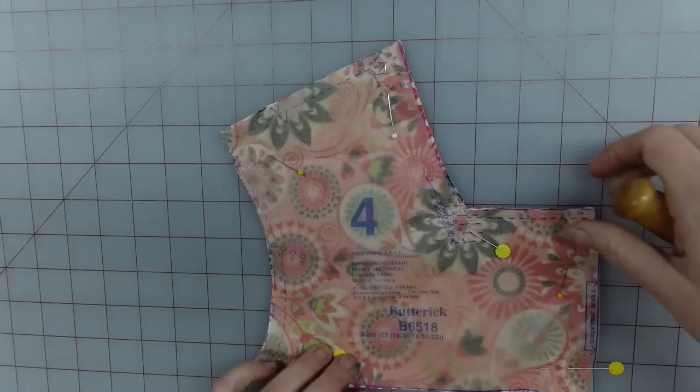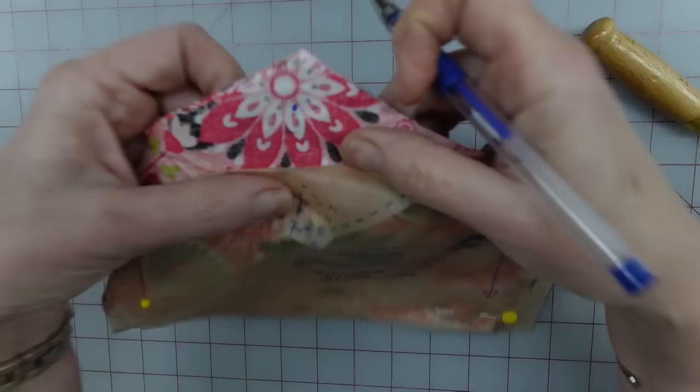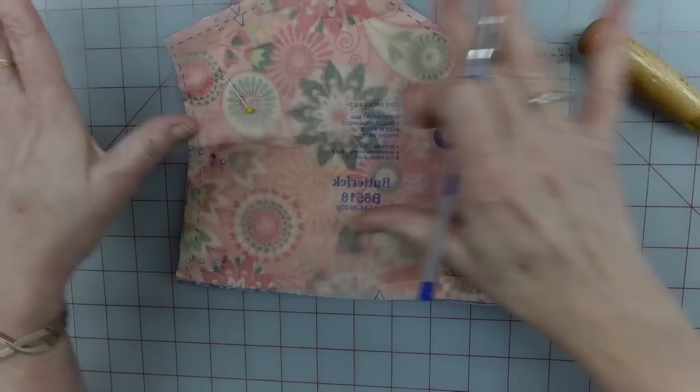And in case you've never seen it before, once I have the little circle punched out, I come back with my heat erasable pen and I can color in my little mark right there. And on a pattern this busy, after I make that mark, I circle it, because then it'll show up a whole lot better for me. So let me finish marking both of these pieces.